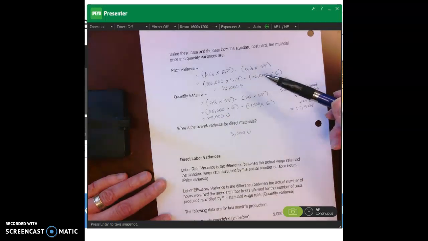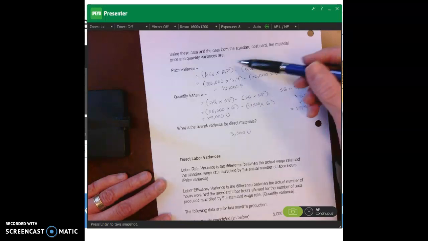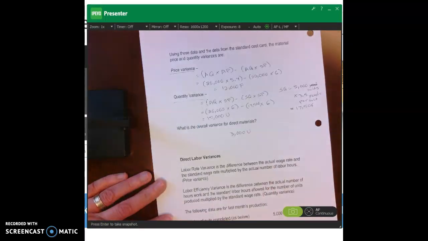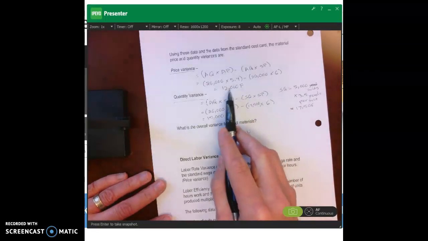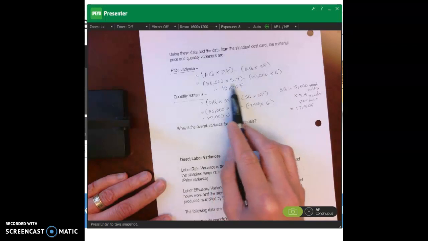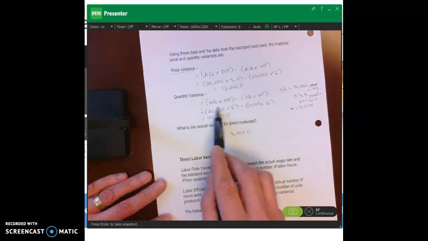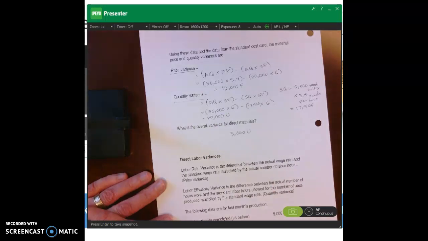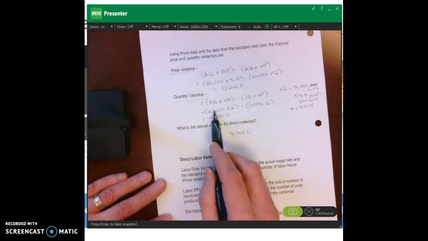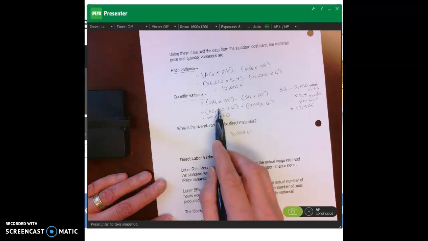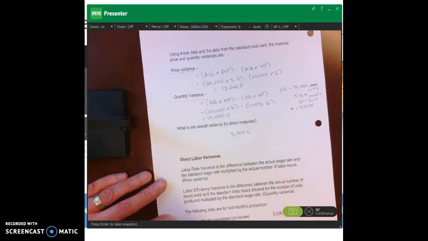What's one particular thing that could explain what's going on is that perhaps the purchasing manager, who is responsible for the price variance, while the production manager is responsible for the quantity variance, to make themselves look good, bought cheaper materials. Now what happens when you buy cheaper materials is that you can use more than what you should because you could have waste and rejects and spoilage, and so those materials aren't as good. So you bought cheap materials, poor quality, you have a favorable price variance, but due to the poor quality of the materials, you have an unfavorable quantity variance.